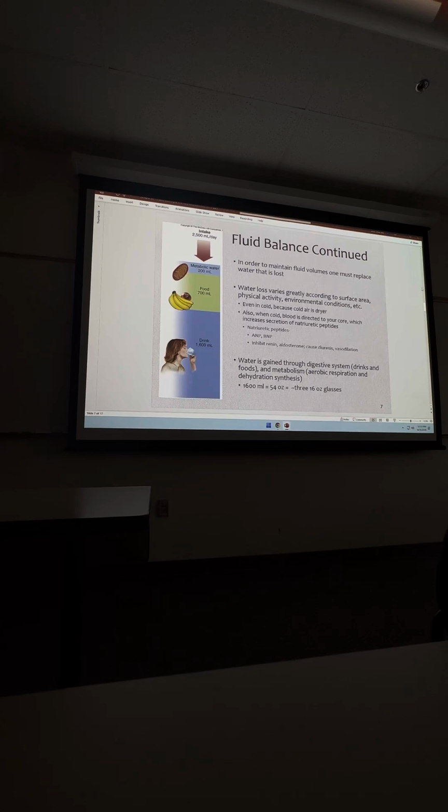We get some water from the foods we eat. We actually benefit from our metabolic functions by gaining a little bit of water because that's a byproduct, remember? Water is a byproduct of cellular respiration, metabolism. So we got to keep on maintaining our water concentration, water content, and take in plenty of water. Even when it's cold outside, we lose water because cold air is typically drier. So you're always losing water in that direction.